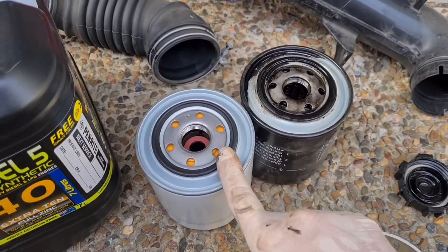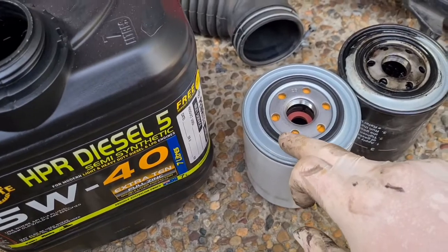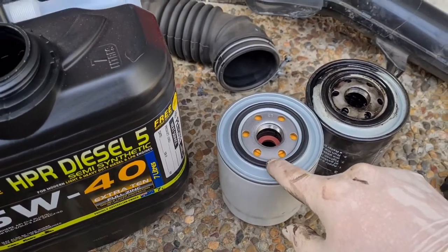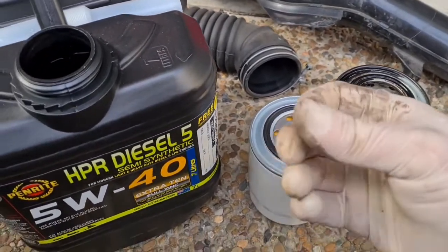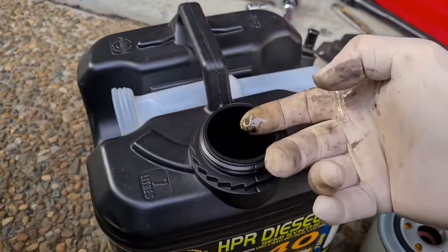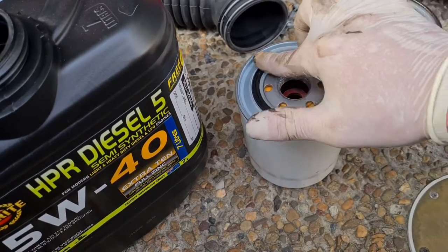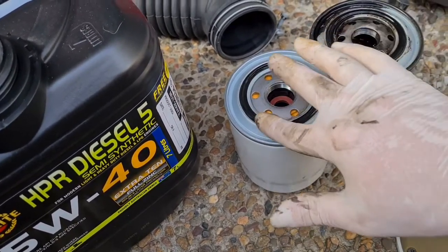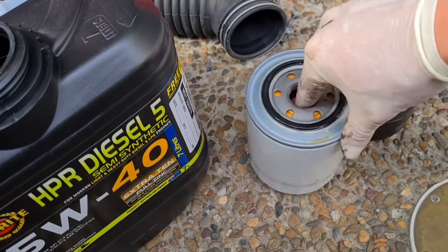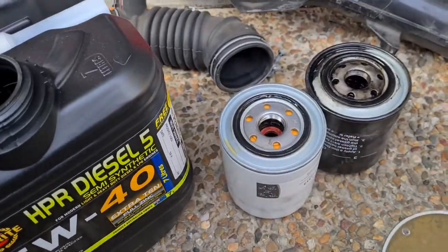Before you apply the new oil filter, you can see that there's oil all around here. All we're going to do is wet this rubber seal with some fresh oil just to help it seal and bite against the block so we don't get any oil leaks at the oil filter. So all we do is get our finger a little bit wet with some fresh oil and just spread that around. You don't want to soak it, just nice and lubricated. All in there. That's it. Ready to go on the car.